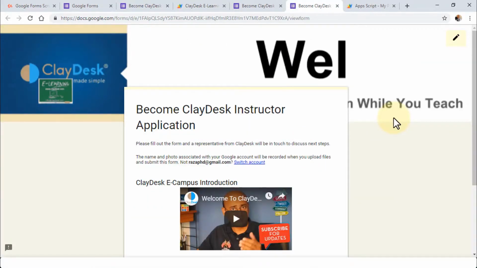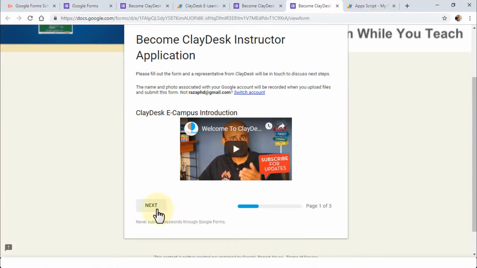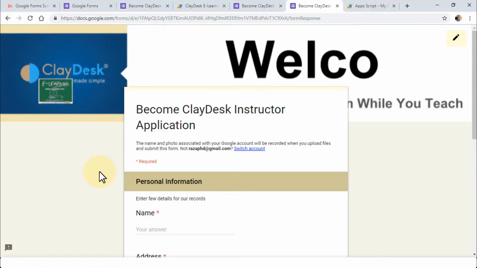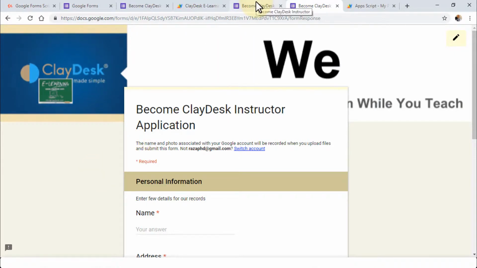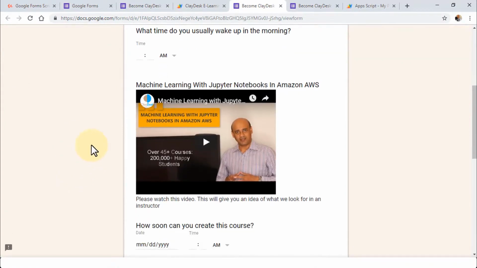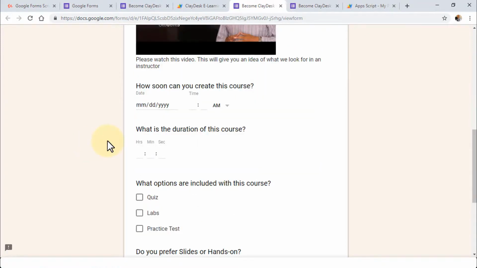So I'm going to walk you through how to create a Google form. I'm going to walk you through adding animations to the header. I'm going to walk you through creating sections on your form, creating questions such as multiple choice questions, item choices questions, and I'll also demonstrate how to add a video or embed video on your forms directly through coding. And there's much more that I'm going to cover as well.